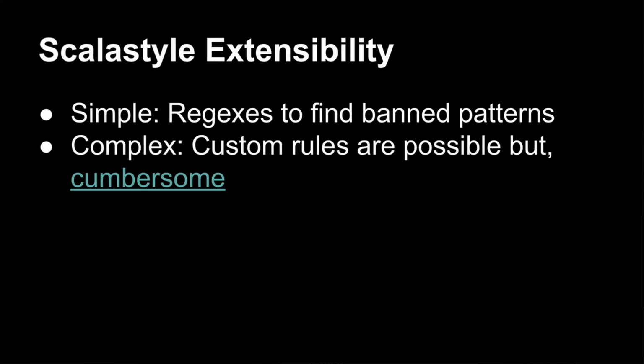So if you want to extend Scala Style to do other things for you, there are two different routes you can go. You can just write a regular expression to match code, and if that regular expression is found in your code, it freaks out. So one of those that I use is I say I don't want to see println in my code when it goes to continuous integration. And I can suppress that in the few places that I need it. But in general, if we're wandering around adding println to our code to quickly figure out what's wrong, I don't want that to accidentally get shipped. So this helps me. If I need a more complex custom rule, they have a way to do that. The API isn't awesome and the documentation isn't terrific, but it's possible.